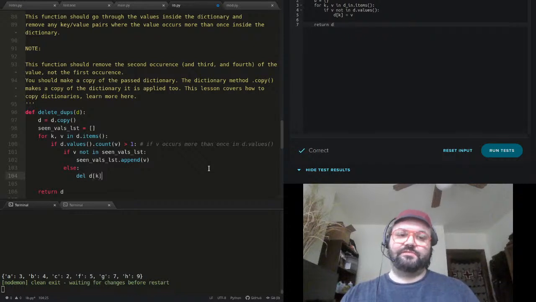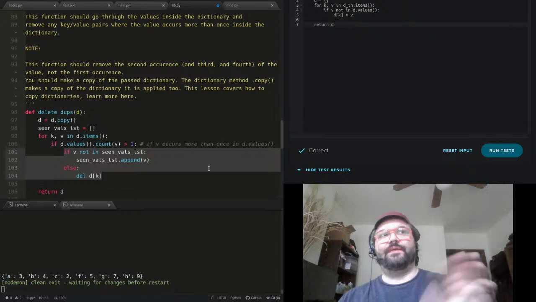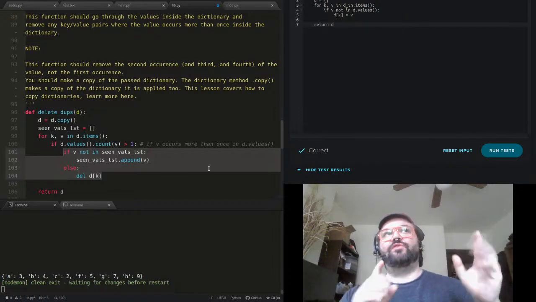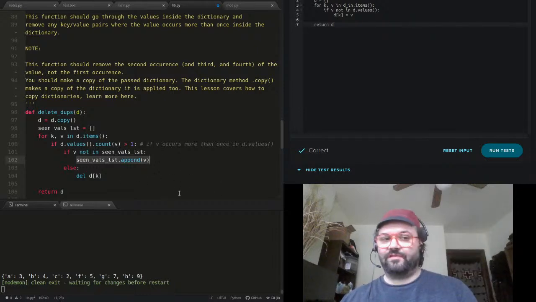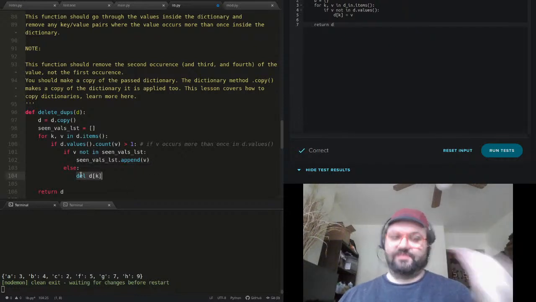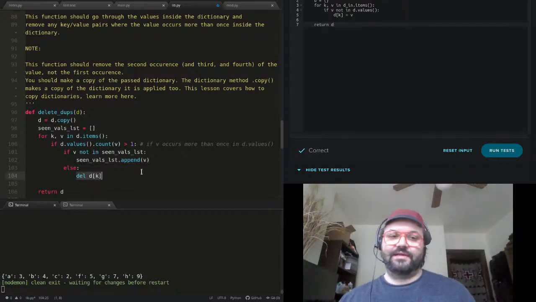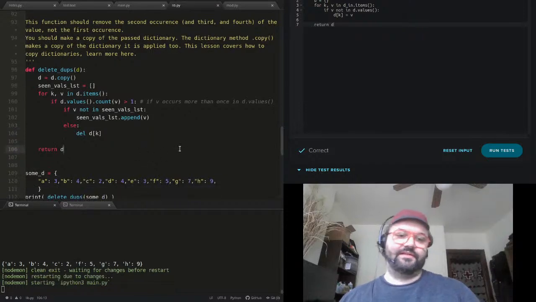And this mechanism is sort of a latch that allows us to add it in the first time we see it, which means we don't delete it. And then if it's already added in, we do delete it. So either way I had it written, it's going to skip deleting it the first time that we encounter it. Whew. All right, let's run this again.